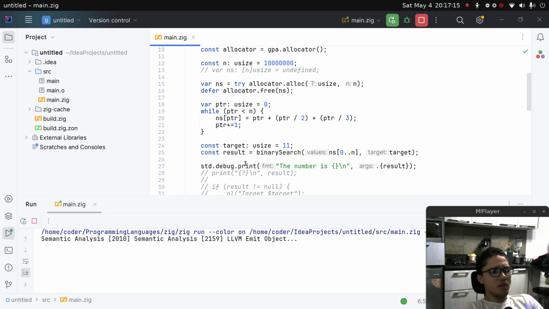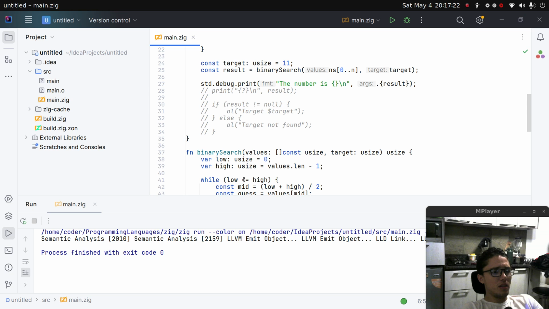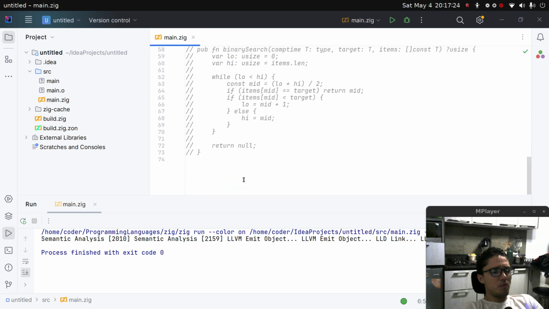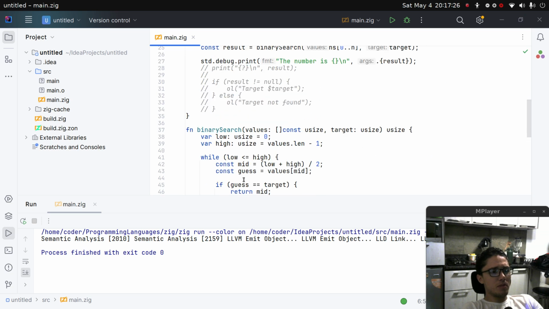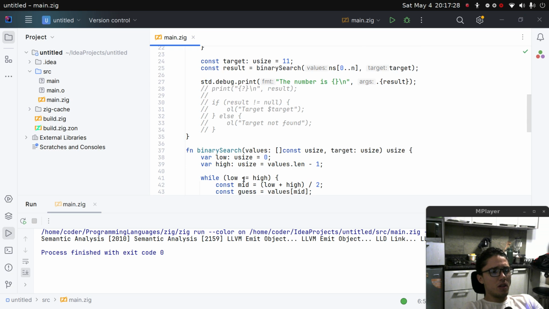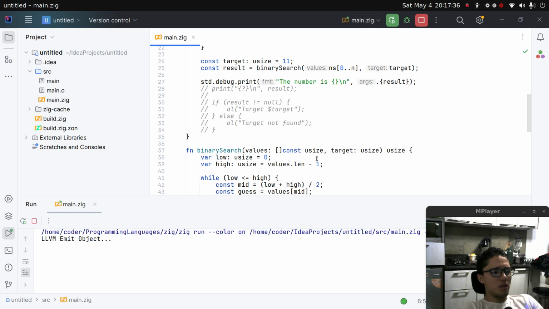Maybe the code of this is not very clean. This takes a lot longer to run, as you can see. And here we probably have a problem. It's not working. Why is it not working? Well, we'll have to investigate that. Oh yeah, it's working. The number is 6, it says right here. So that's what it should say.